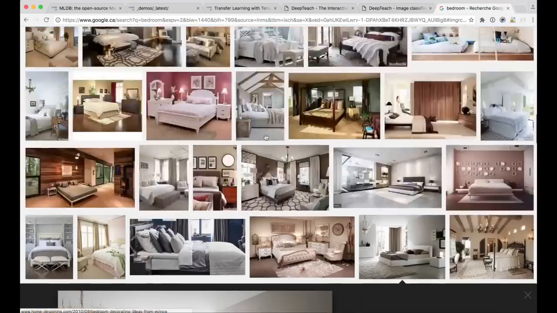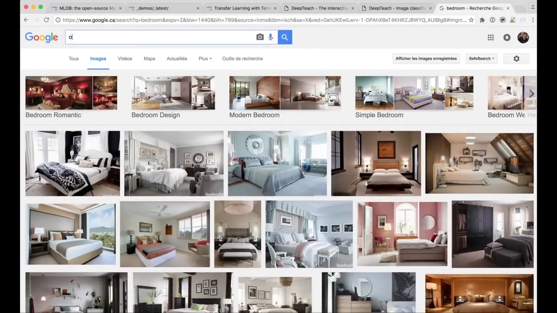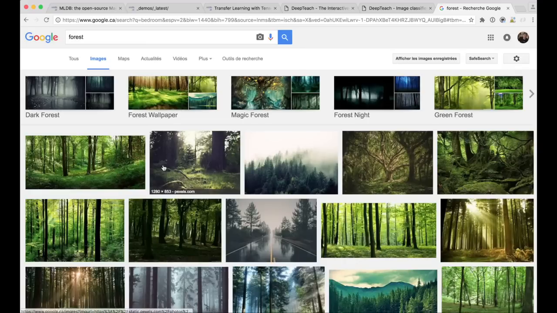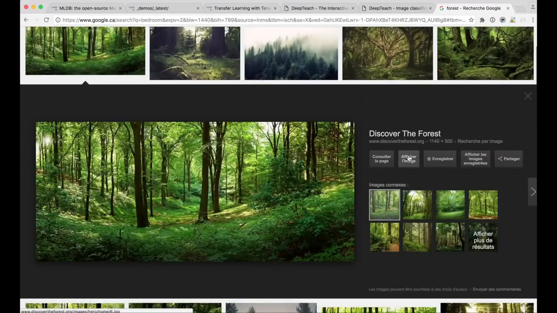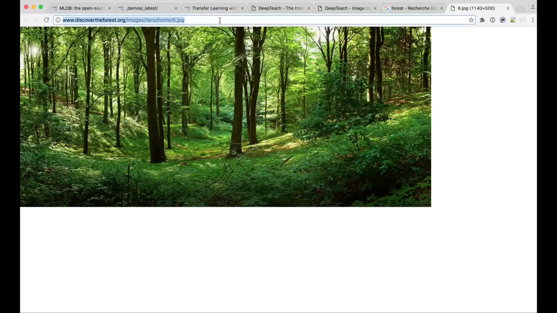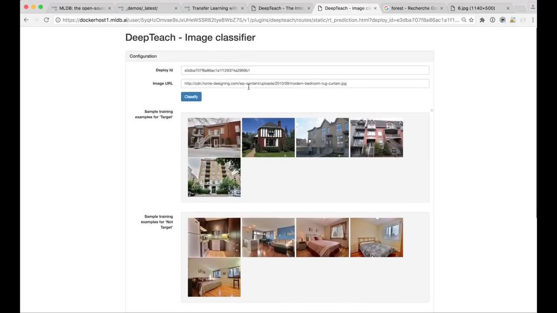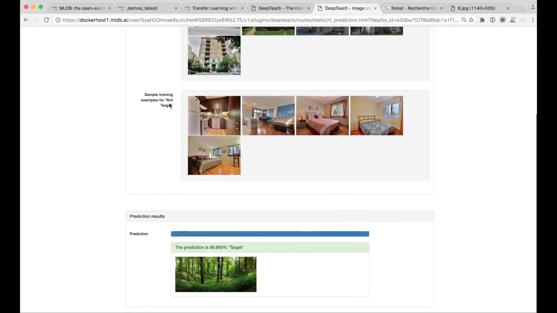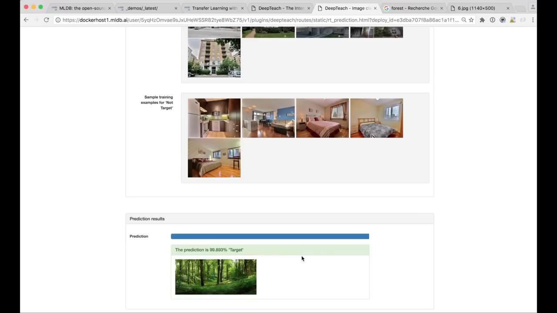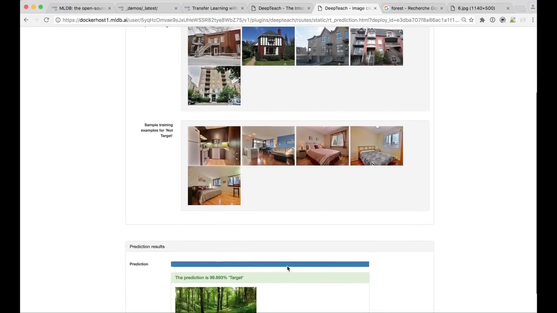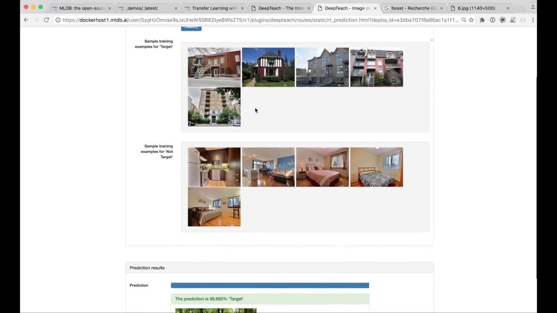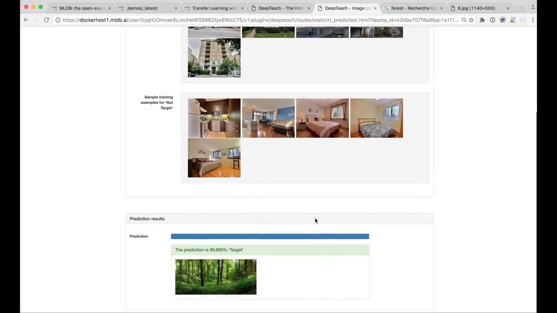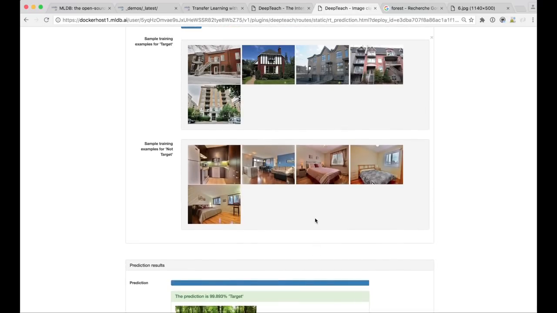And now I can try something a bit different. I'll search for a forest. There were only real estate pictures, so no pictures of any forest or anything like that. But it's clearly taken from the exterior, so let's see how our model handles this. We get a 99% probability, so that's extremely high, probably because in all my pictures of exterior, there's vegetation, trees, grass, that is not present in the pictures from inside.